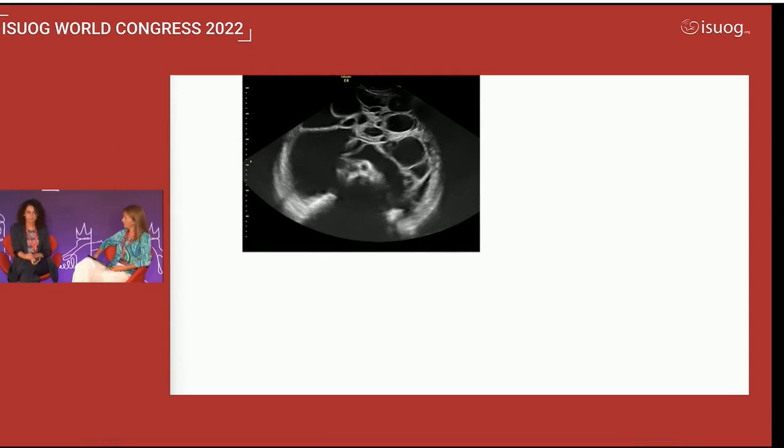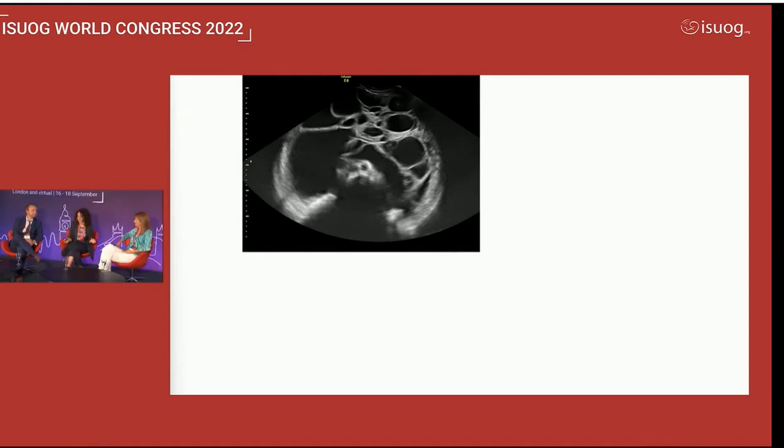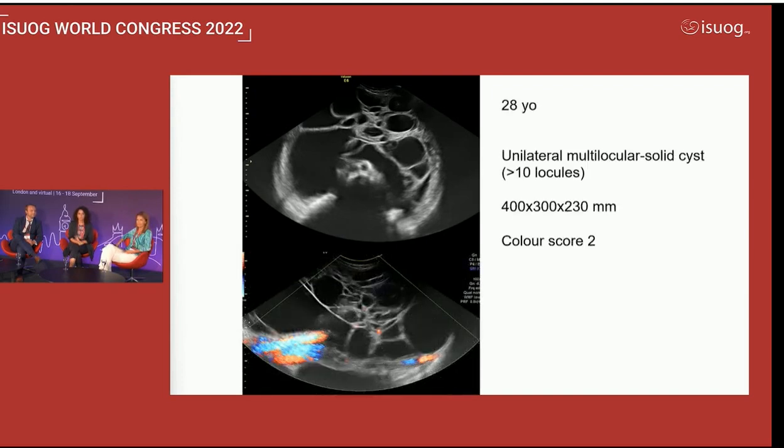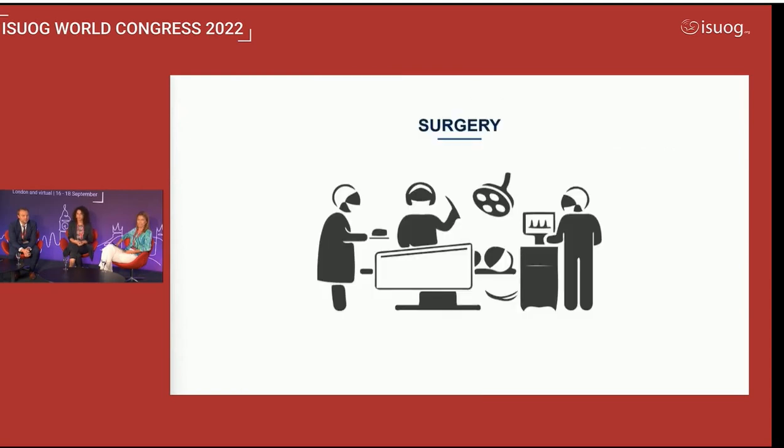Then I wanted to show this case, to share with you, because sometimes we have these large adnexal lesions, and it's very difficult to understand the origin. In this patient, she was very young. She presented with abdominal pain, and she had this large central lesion, unilateral, multilocular, solid, with more than 10 locules, 40 centimeters, not so well vascularized, but so huge that it was difficult to properly assess the vascularization. All tumor markers were negative. We were expecting something mucinous, horrible.